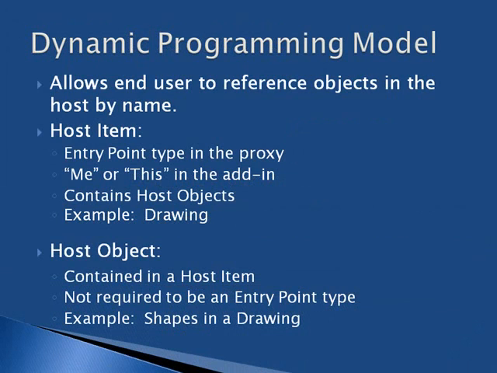The Dynamic Programming Model, or DPM for short, offers the end user a much more natural coding experience because it allows them to reference objects in the host by name. These objects include host items, which are entry point types in the proxy and denote the me or this in the add-in, and host objects, which are contained within a host item and are not required to be an entry point type. In this sample, the drawings will serve as the host items, and the shapes that the drawings contain will serve as the host objects.